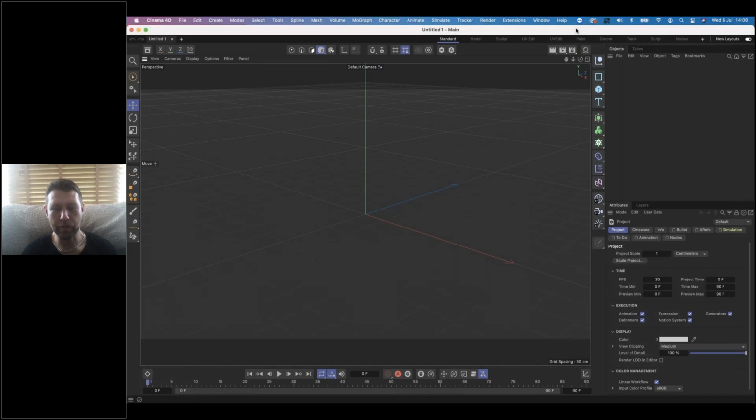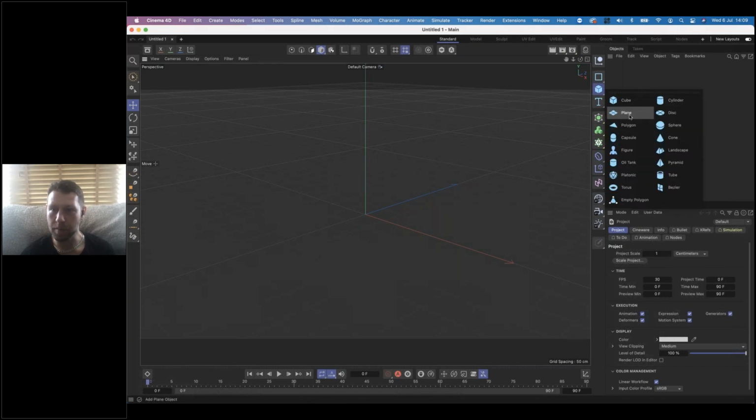Okay, so last week we looked at vertex maps. And something that came in a few versions ago is the ability of making vertex maps with color. It's an interesting thing to do, to just block out color and use color to help figure out which sections are which. But with Cinema 4D's native renderer, you can actually use the color vertex map to render stuff out. So I'm just going to give you a super brief example of how we set that up.